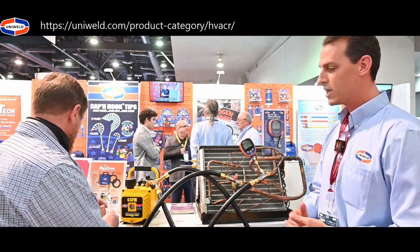Increasing flow - you mentioned the Y adapter there. So that allows you to get a dual hose connection on any vacuum pump, and you're going to increase your flow that way. As you mentioned, the larger borehole through the core tool increases flow as well. Obviously a larger hose is going to make your flow a lot faster, so using a large half inch hose is going to increase flow as well.